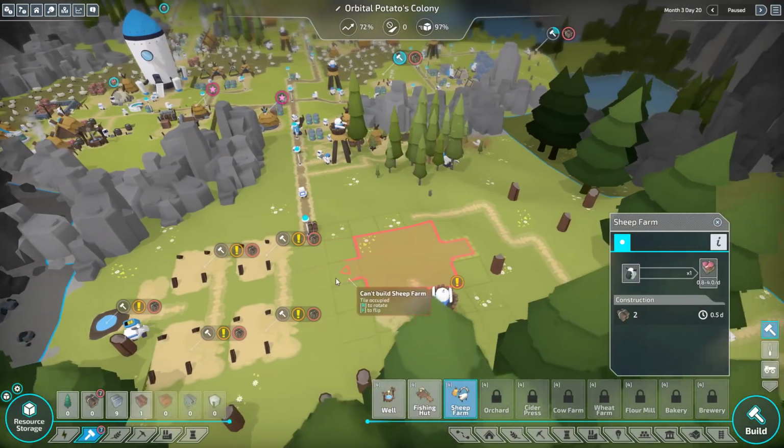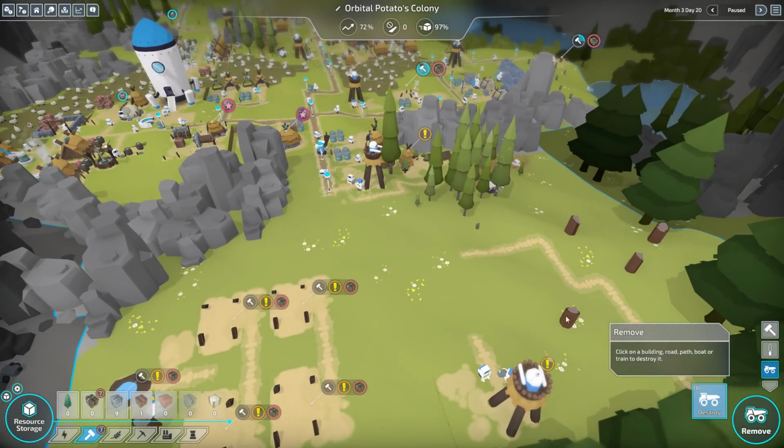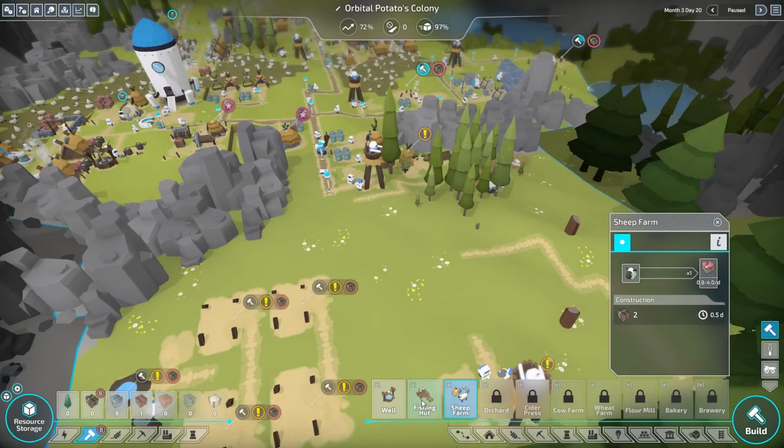What's wrong? Occupied tile. Where's the occupied tile? Is there anything that's occupied? I didn't think there was anything that was occupied. Demolish that, I guess, then. Yeah, I know that's a problem. Okay, fine. We'll just put it there, I guess.